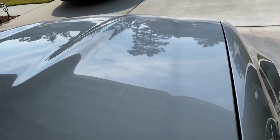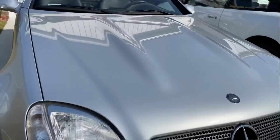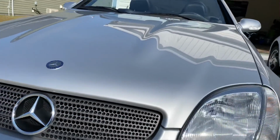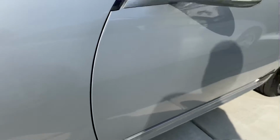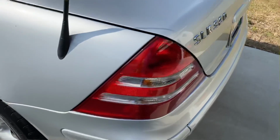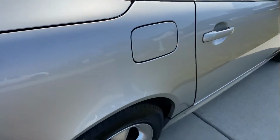All right, let's take her out in the sun. All right, a little windy outside, but hopefully you guys can hear me well. And here it is. We got some filtered sun. Look at that reflection, oh my gosh. Wow, amazing. Let's get in nice and close. Yeah, it's nice and smooth. Incredible. Around here, head back over.